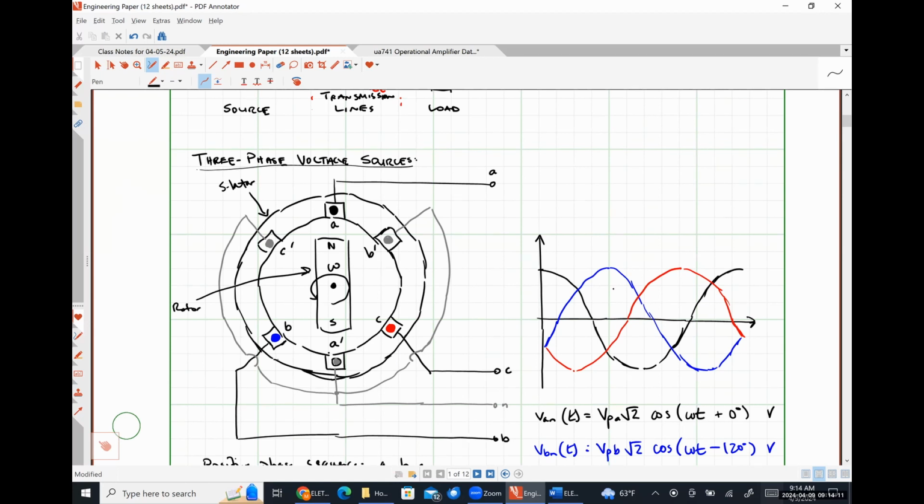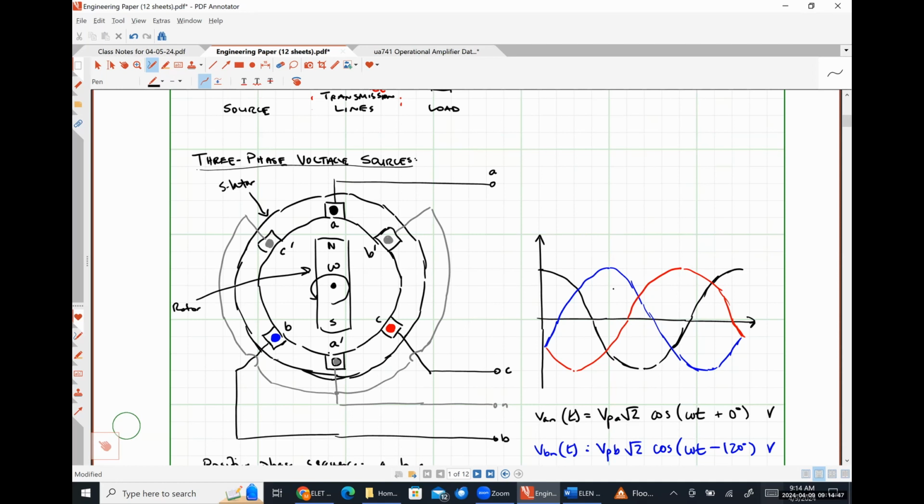So I have a total coil between the A and the A prime, right? So effectively, a current flowing into A, current is flowing out of A prime. So that completes effectively one total loop for that phase of the current. Current is flowing into B, out of B prime, and so forth, right? And so because our coils are physically separated by 120 degrees of phase, we wind up getting three voltages that are separated by 120 degrees in phase.